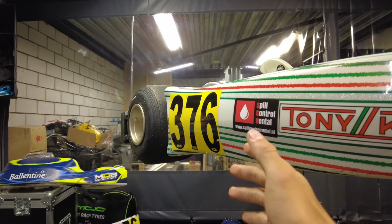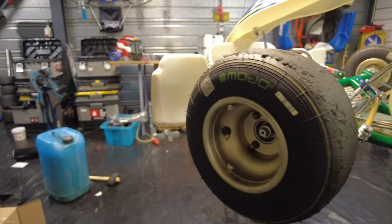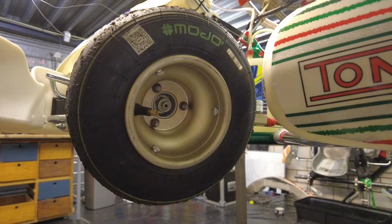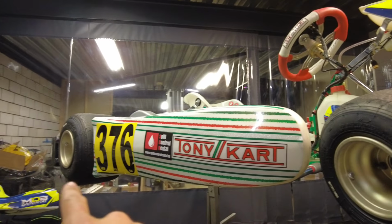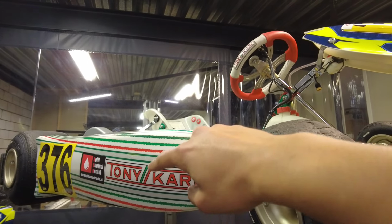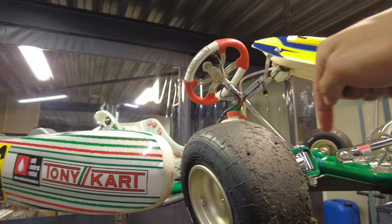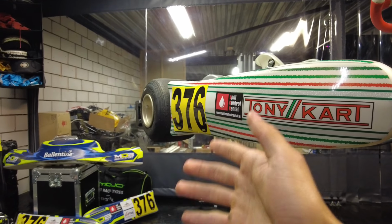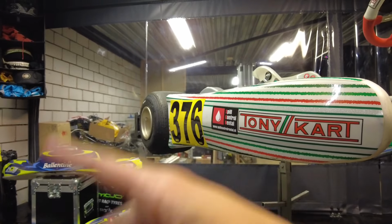And of course, the same goes for the left-hand side as well. Let's turn the wheel all the way to the left. There you go, you can see it's quite a big difference. So the inside rear wheel comes off the ground, but what does that mean? Well, it means that the outside wheel can make the amount of turns that it needs to complete the full outer circle, but the inside wheel is not touching the ground, so it's not creating friction, it's not sliding, it's not doing anything, it's just rotating freely in the air.